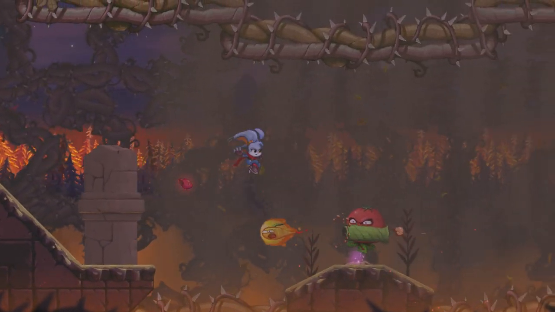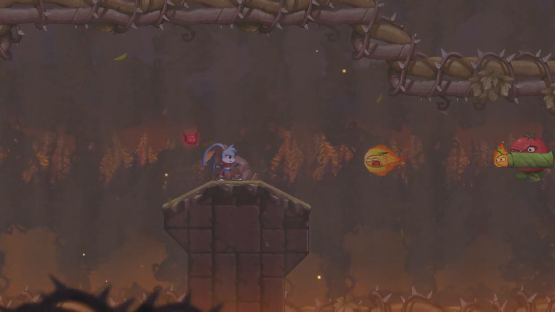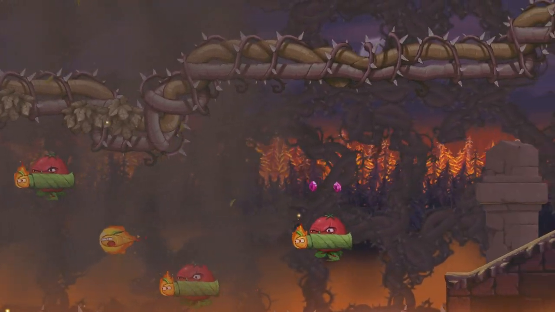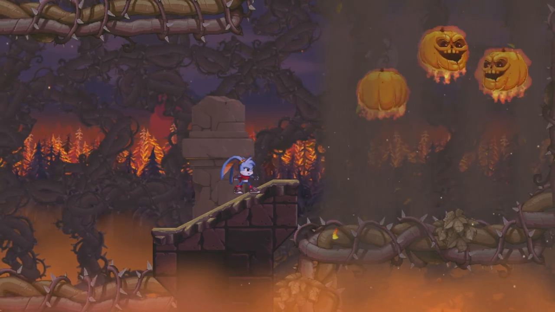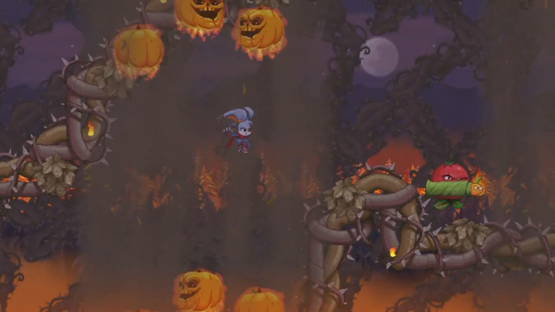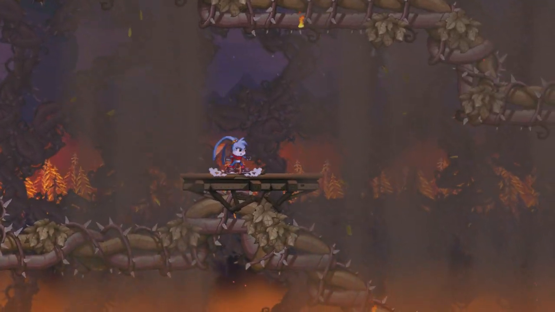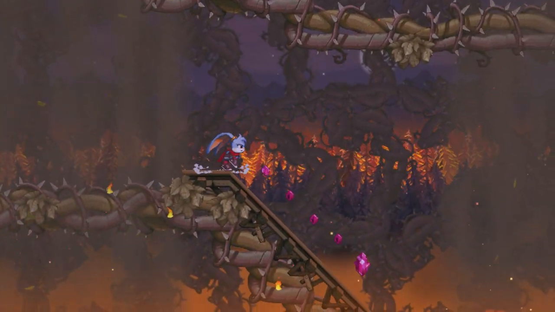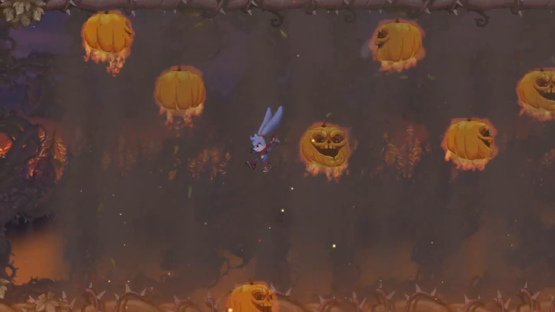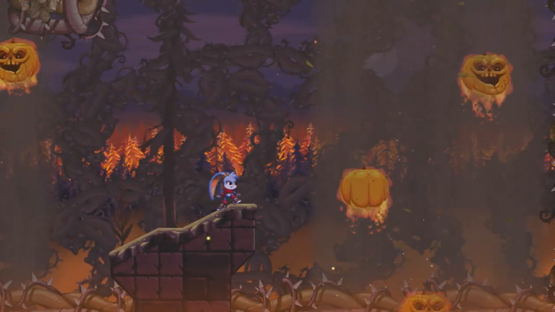Okay. Oh, that's a bit tricky, isn't it? And you can't glide after you've bounced on the heads. Here we go, be careful of the pumpkins. Whoa! Oh, could do with a checkpoint. That is tricky, that bit. Wow! Oh no, look how fast these are going.